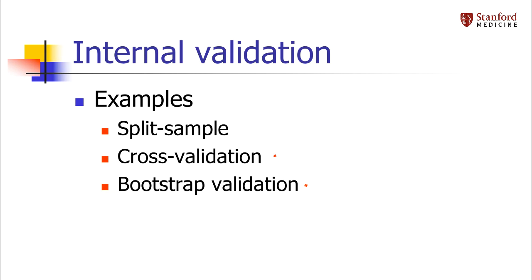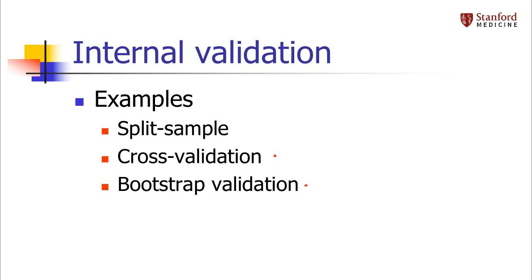I want to point out one thing that tends to confuse people: when you do cross-validation and bootstrap validation, you end up fitting more than one model. And people get confused about what model am I actually reporting in my paper. Keep in mind that your initial model, the very first one you fit, is the model that you're going to report. The purpose of the validation is not to create a new model, but to calculate a correct metric of model performance for that initial model.